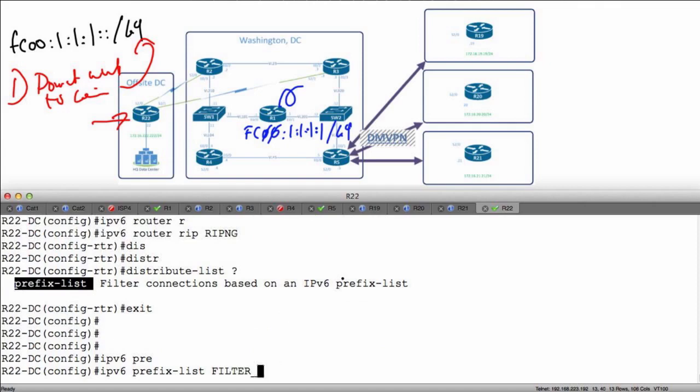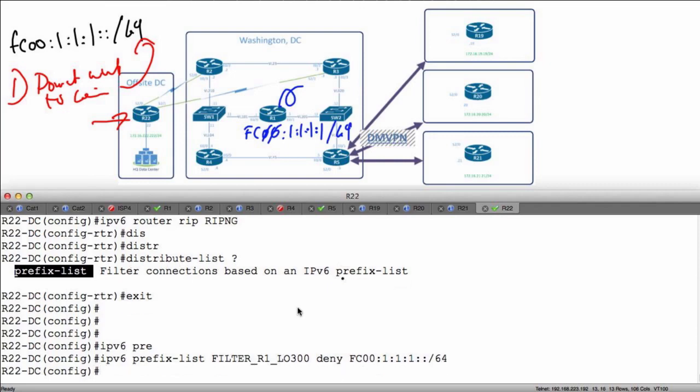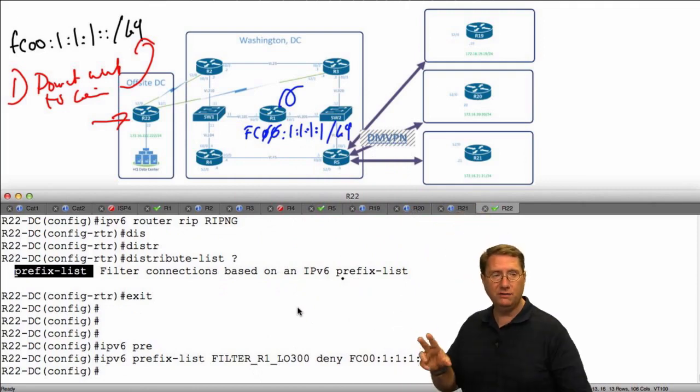Let's say we'll filter R1's LO 300. All right? So I need to deny that. So I'm going to say deny. Now the network that I want to deny is FC00:1:1:1::, specifically the /64.